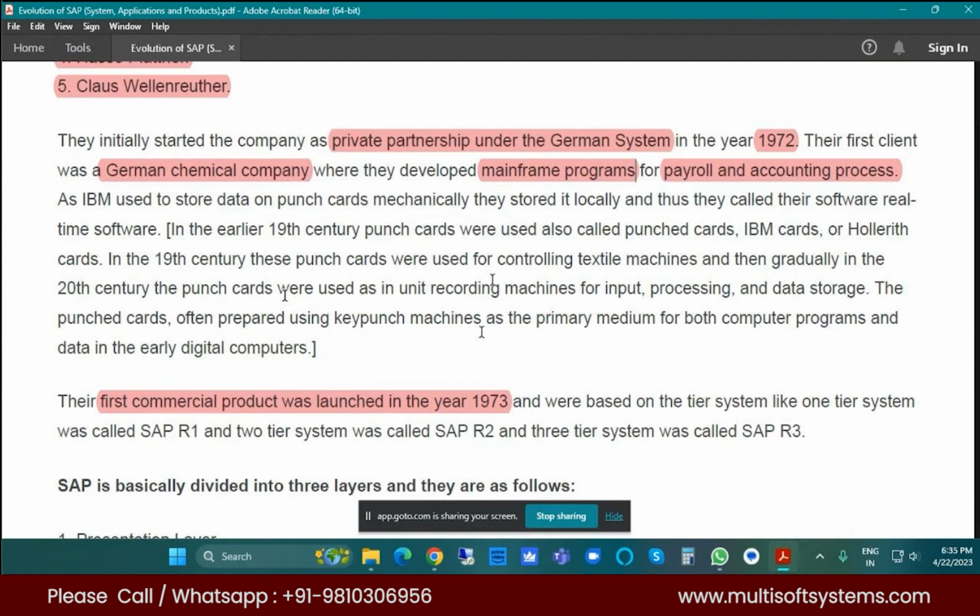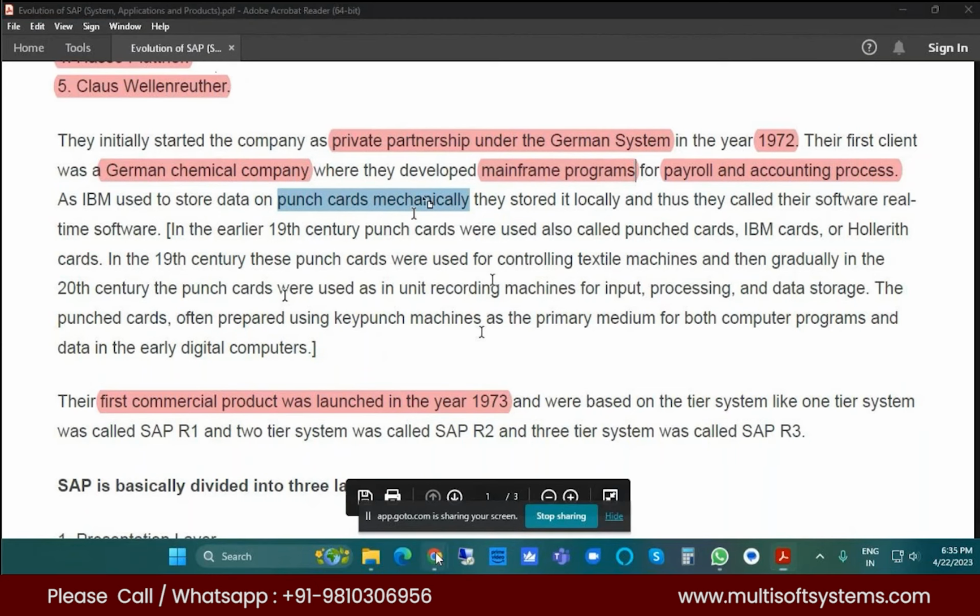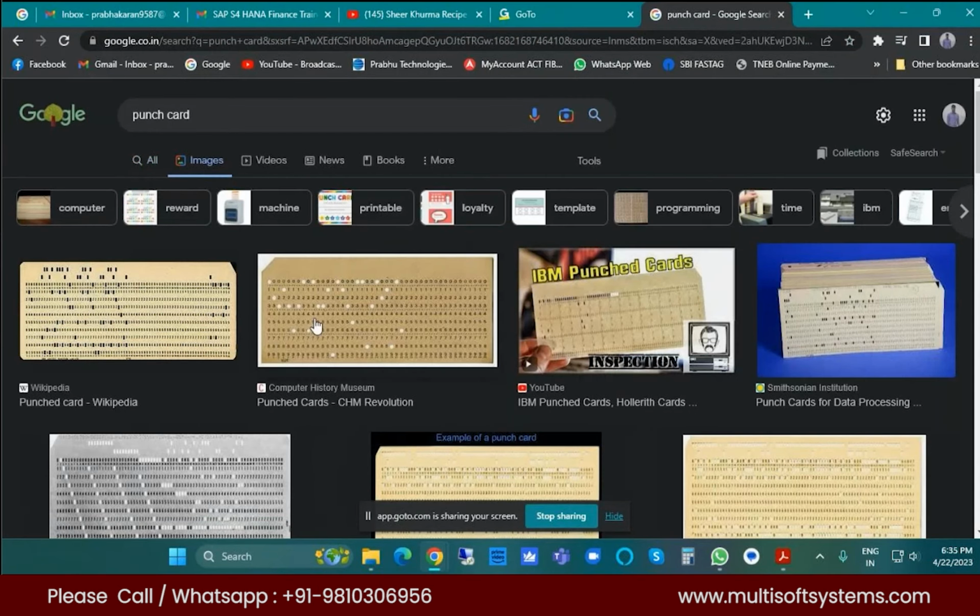When SAP started this digital activity, IBM was using punch card technology, a mechanical punch card technology, to store data. What is this punch card actually? This is a punch card. So if we have a resume or a profile to go to an interview, that one profile, based on our experience, is normally around 2 or 3 pages, right? Just for example, if you need to create a profile using punch card technology, you need this much of a bunch of punch cards to convey your information.